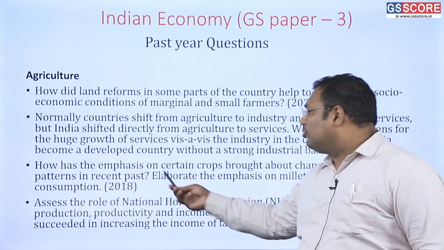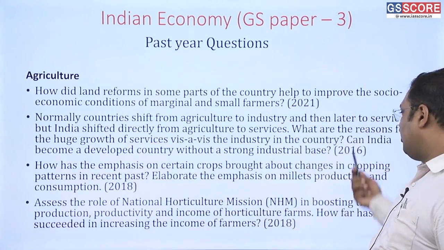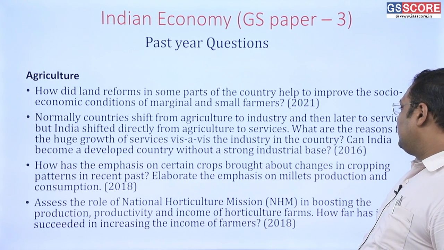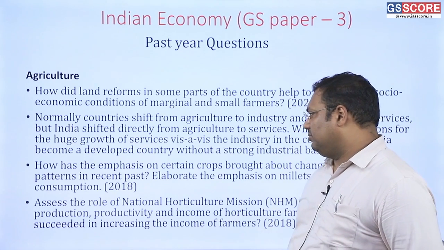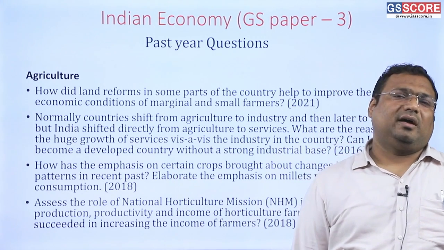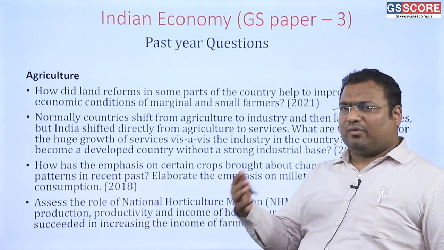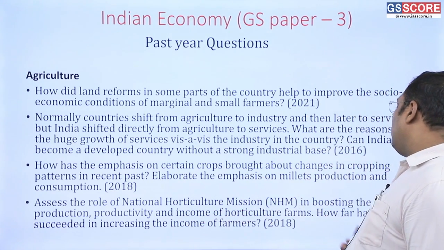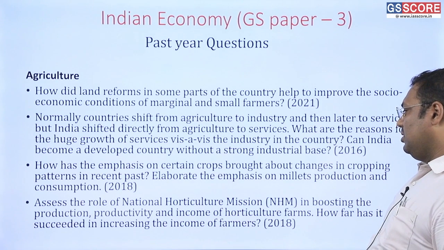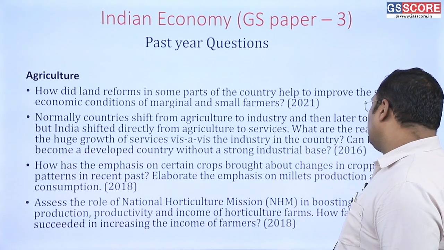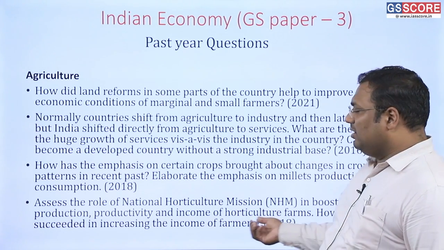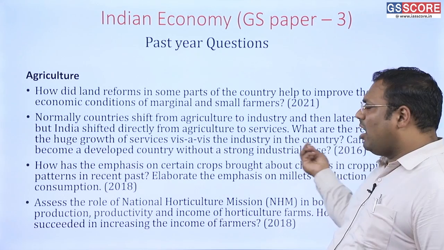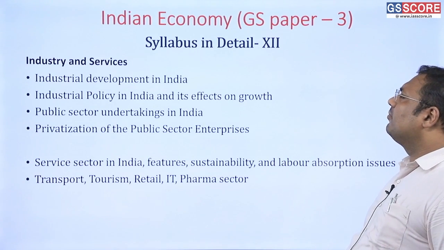And then next question is how the emphasis on certain crops brought the changes in cropping pattern in recent past. Elaborate the emphasis on millets production and consumption. Okay, so directly on agriculture production, cropping pattern, how the government policies can affect the cropping pattern. Then assess the role of National Horticulture Mission in boosting production, productivity and income of horticulture farmers. Okay, so directly a question on government scheme in agriculture. So such questions are regularly being asked every year.